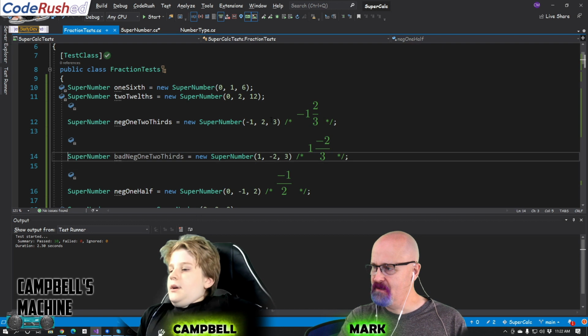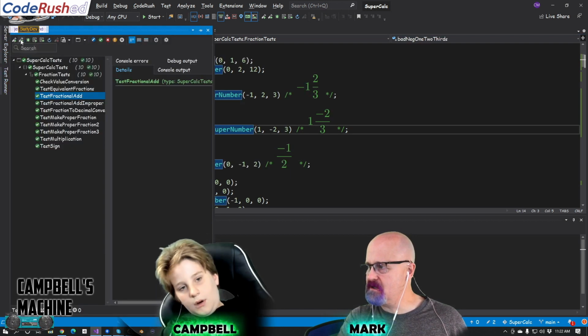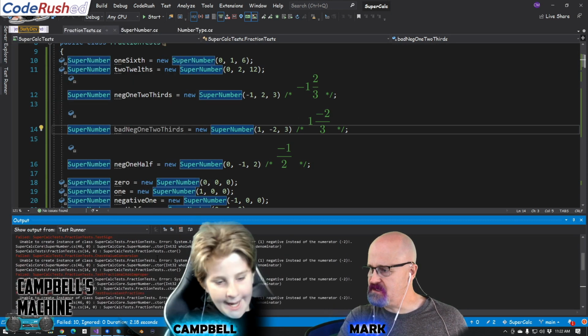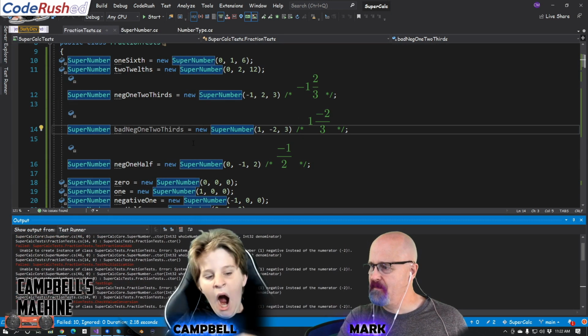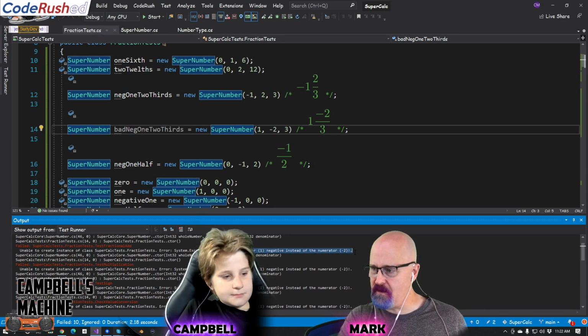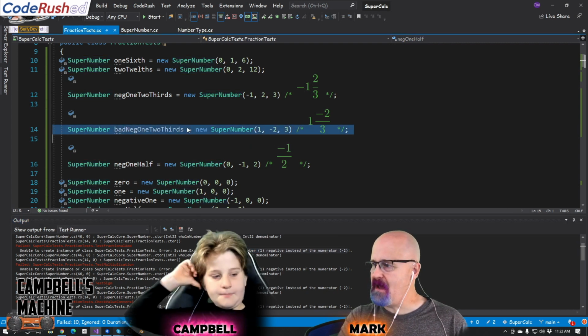See what I'm saying? Now if we try to run all the test cases, they should all fail because it can't even instantiate the test class, right? See, it can't create them. And they're all saying, make the whole number negative instead of the numerator. See that error message? That's the one we see now. Okay, so we can get rid of that.